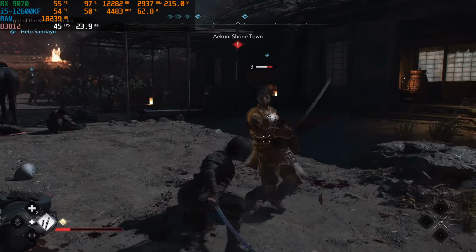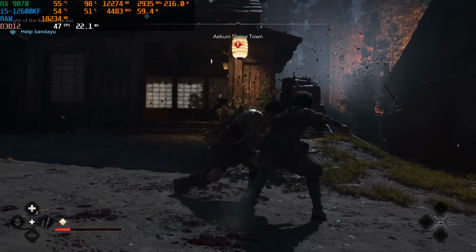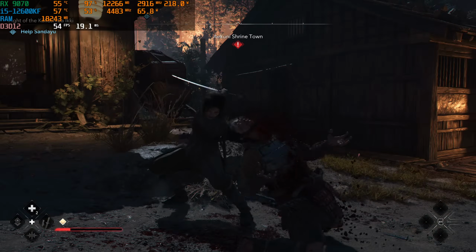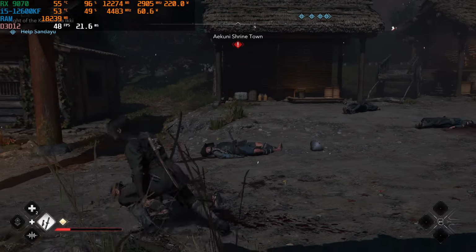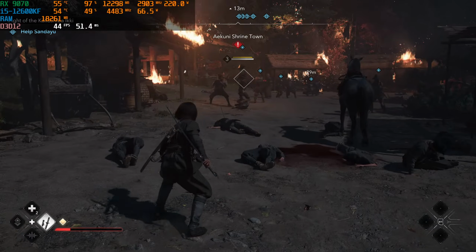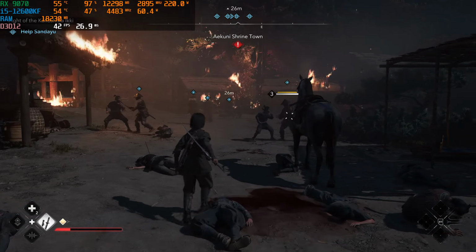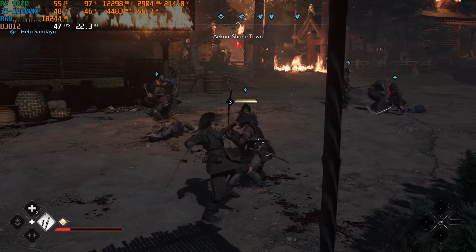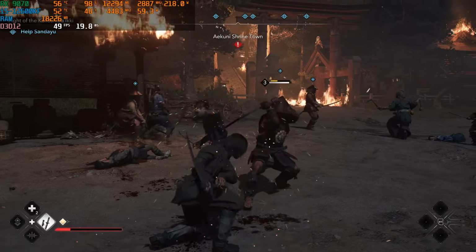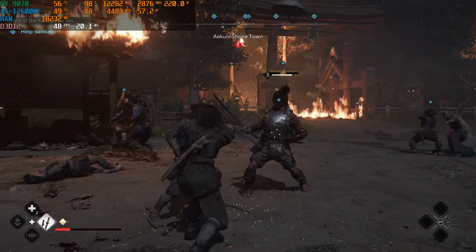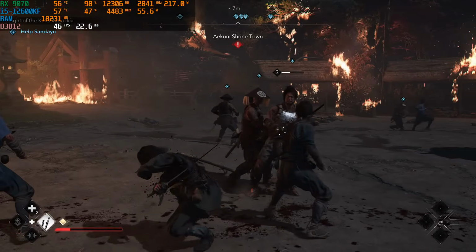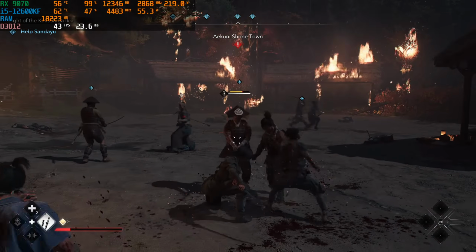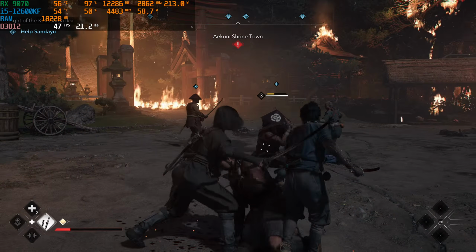Unblockable. Dodge it. There we go. Look at that move. Wow. That guy didn't stand a chance. All right, let's see if we can take a couple more of these fools out while we're here. Yeah, let's get a good parry.